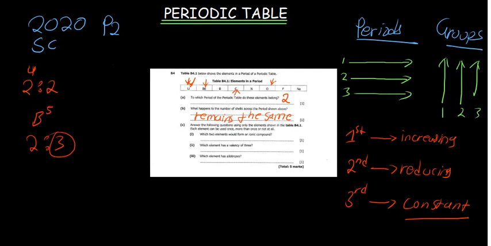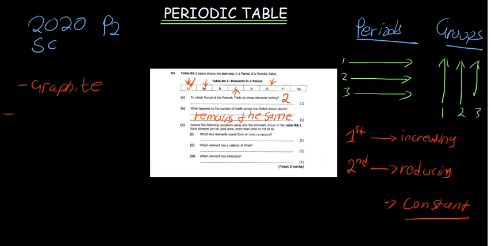So immediately you are able to do this, then you are very much safe. The last question is saying which element has allotropes. So we're talking about allotropes in this case. We're just talking about a different form of any element that you can be given. Okay, so in this case you're talking about carbon. It can be graphite, it can be a diamond, so on and so forth. So that's how simple that question was.